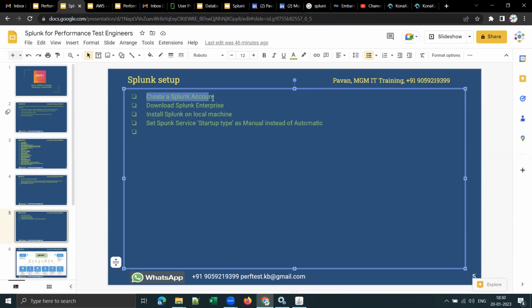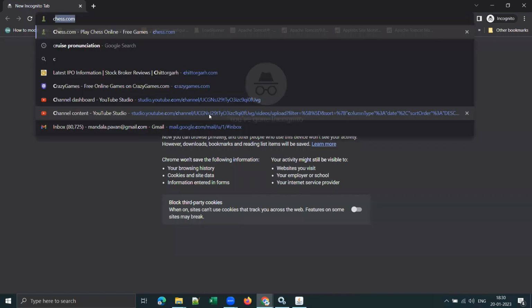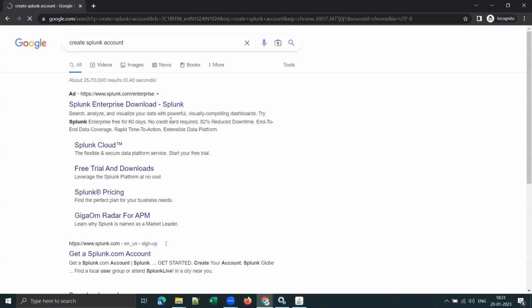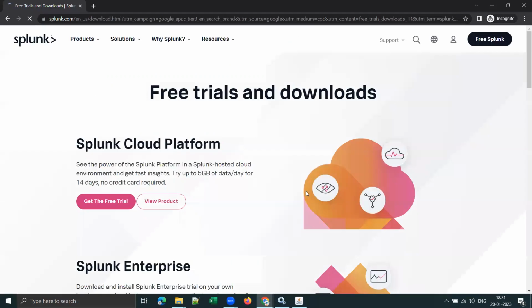First, let's create a Splunk account. Just Google search for create a Splunk account, and you will eventually land on this page. Go to free trials and downloads, or you can go to Splunk and go from there as well.